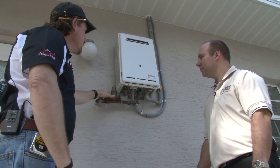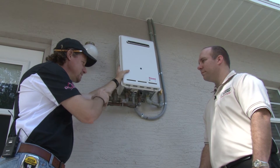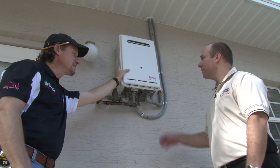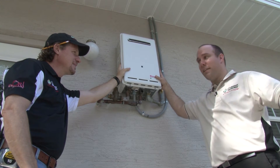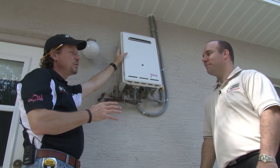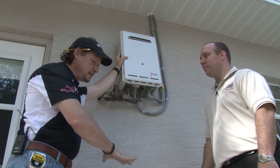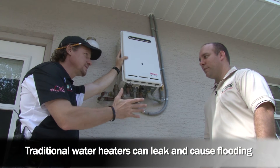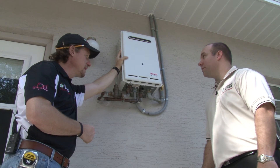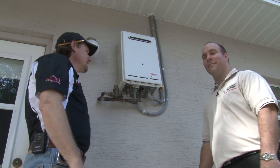This is much more efficient, and we also don't have the risk of a tank leaking and flooding your house — because there is no tank. If this unit ever had an issue, it would only lose water to the outside. Down here in Florida where there are no basements, tank-style water heaters are located in a utility room on the same level as the living space. When one of those lets go, it just floods the whole house — carpets ruined, flooring ruined. No risk of that here, even if the unit were located inside, because there is no tank.